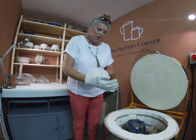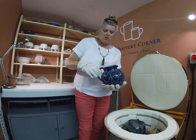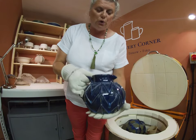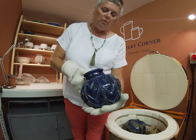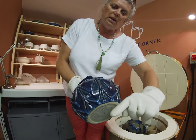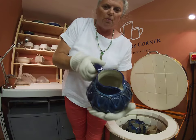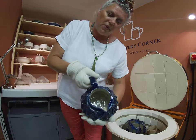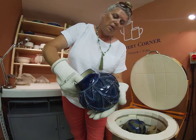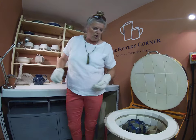Here we have one of my Tudor jugs - this is number four of five. This is Amaco Celadon Cobalt, which is this really lovely deep blue, and I put Amaco Potter's Choice Blue Rutile over the top. Where it has pulled it's really very nice, but I think I've got a couple of patches that might need a little bit of a re-glaze just on the top. This is iron fleck clay, so it has the nice oatmeal-y texture inside, which is really nice - a pretty beautiful bright blue. So I might think about doing a little bit of re-glazing on there, but generally speaking it's fine.